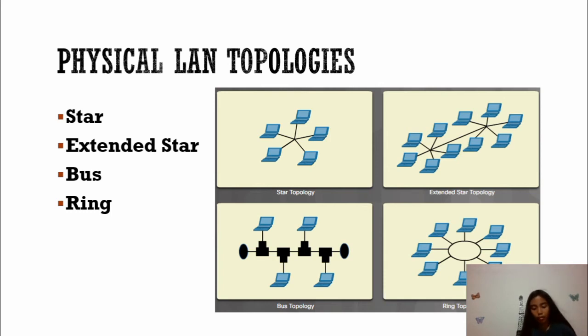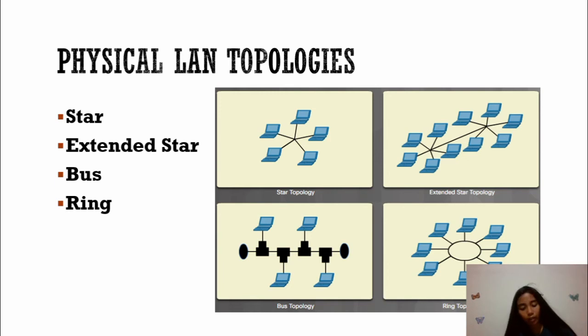For the next one, we have the extended star, which is just like the star topology, but it doubles the star. The two star topologies are connected with each other, so it's called the extended star topology.